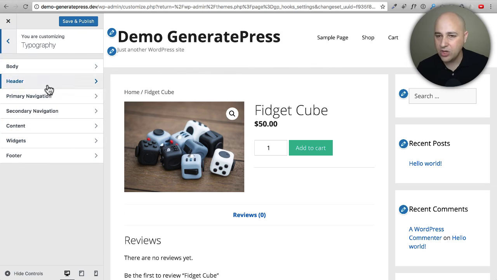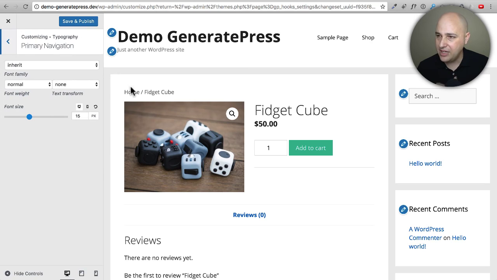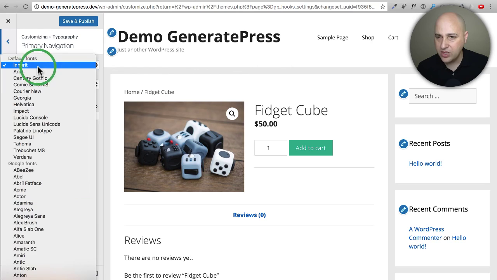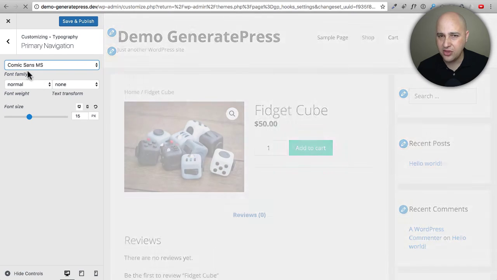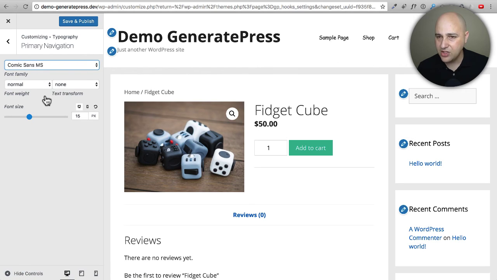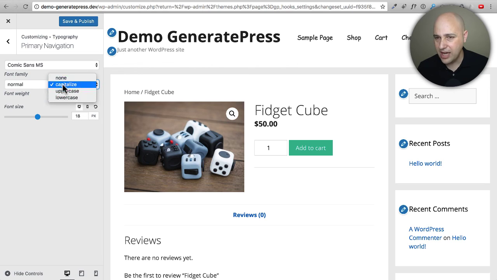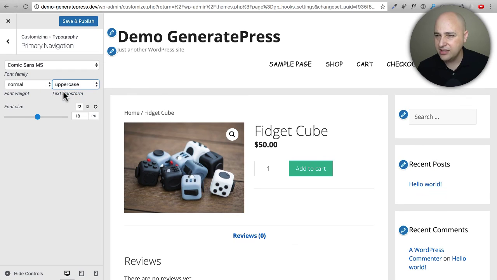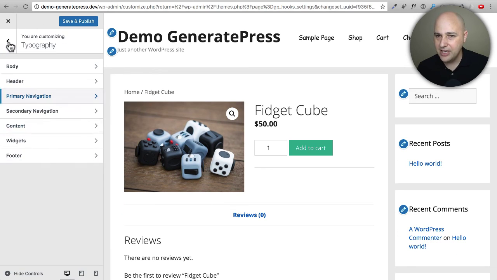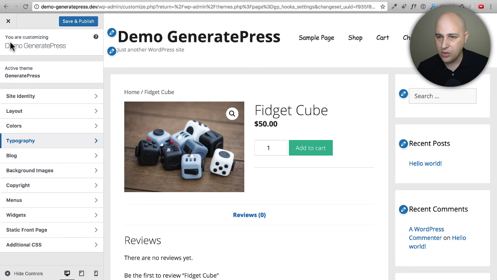Same thing for typography. We're going to be able to change the fonts of everything and the weight and all of that. So if I didn't like my primary navigation font right there, I can go here and just choose something different. So let's just choose Comic Sans. I think that will be noticeable. Just like that, and I can increase the size there to 18. You see how easy it is, and then I can make it all uppercase like this. Actually, that made it too big. Let me go back down. Okay, so there we go. So we're getting control over all the fonts that you would need in your website.